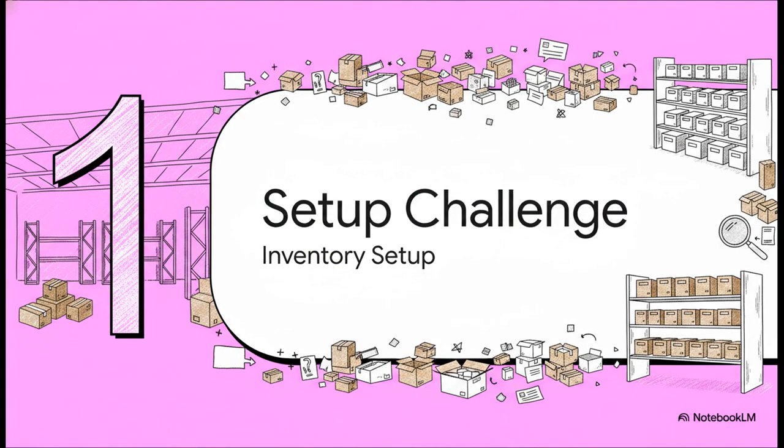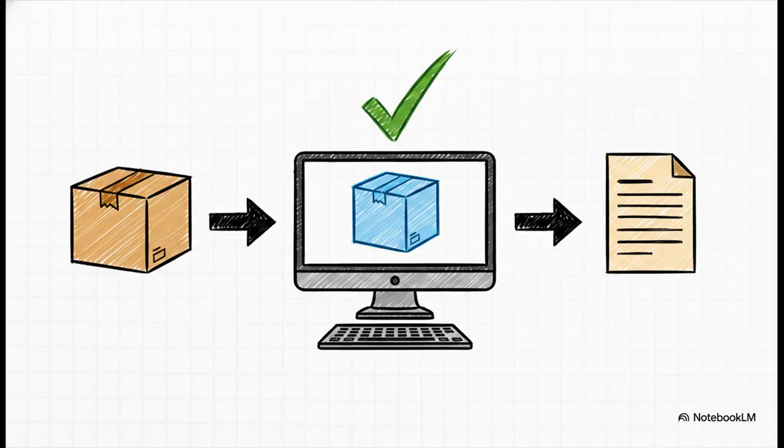All right, part one, the inventory setup challenge. Imagine walking into a massive, completely empty warehouse. It's just a blank slate. If you just start tossing boxes in there randomly, you are going to face absolute chaos when it's time to actually find something or count your stock or sell a product, right? We need to bring strict, logical order to your digital warehouse right from the start.